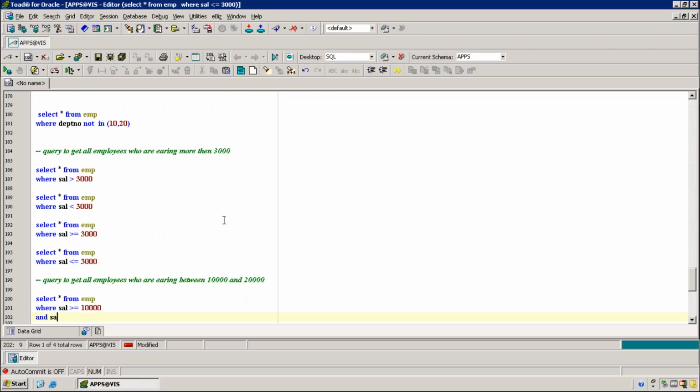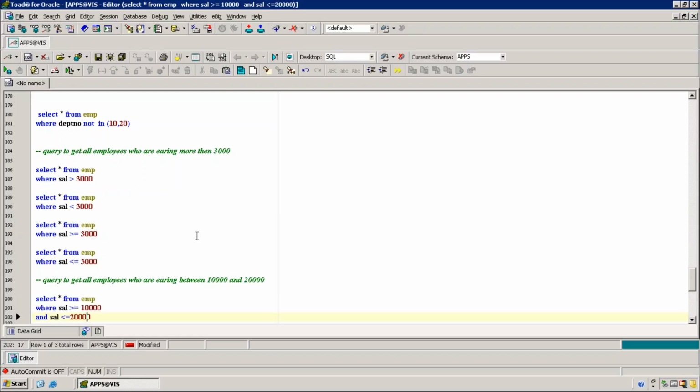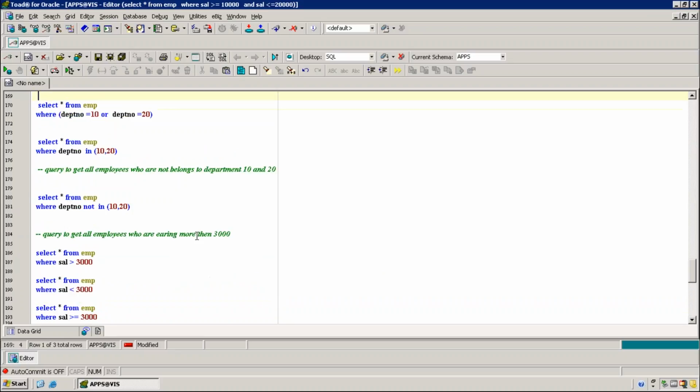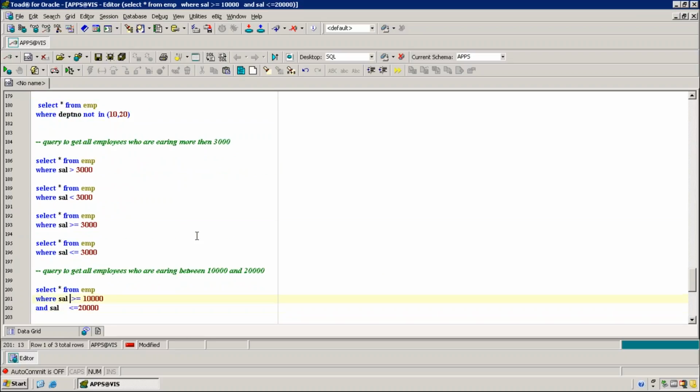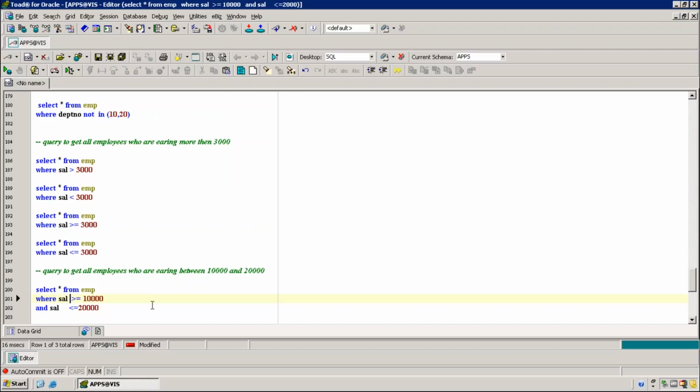salary less than 20,000. You got it, right? Is it correct now? Only these people are there. Sir, why earlier when we used the AND command the query returned nothing, and here the query is true? That was an equal condition on the same value, and this is a less than and greater than condition. Both the conditions are true only, right? So greater than 10,000 and less than 20,000, this much people only there.